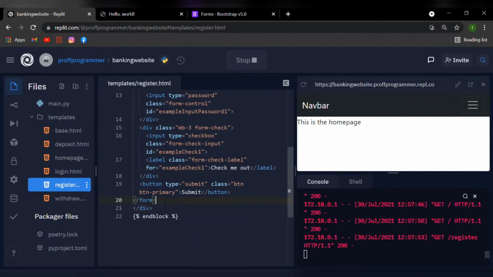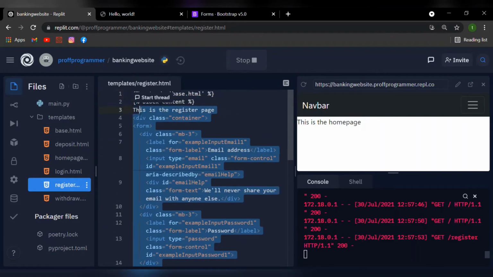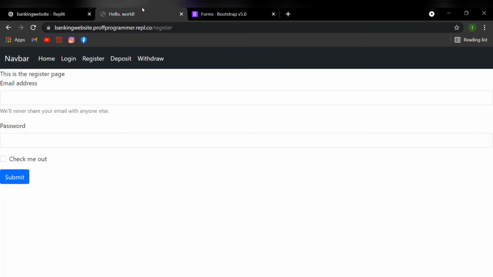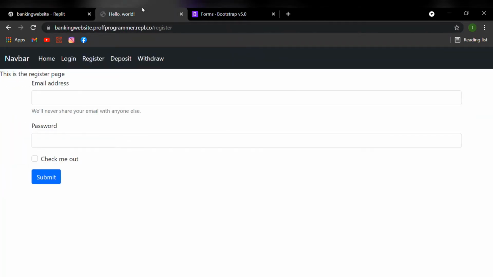And I'll just give this an indentation for the form, since it's much easier for me to look at, and just an easier way of decoding or debugging my code. So we'll just give this a run, and it looks way nicer now, since it's compressed a bit instead of just being spread out. So I'll just clean this code up much better, since I don't want the check me out box or the we'll never share your email. I don't want any of that. So I'll just clean the code up, and I'll see you guys in a bit.